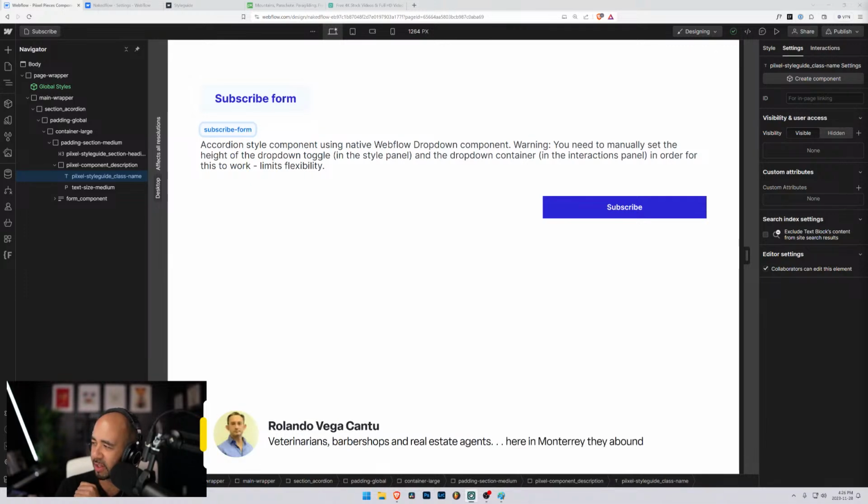Vets, barbershops, real estate agents. There's lots of them. Yeah, so do a lot of those people need actual web development, or do they just need their websites? Because I could imagine for vets and barbershops, it would be really cool if you could create websites that, number one, showcase their skills and their services, but then also have things like online bookings. If a vet had an online booking portal, that would be pretty cool.